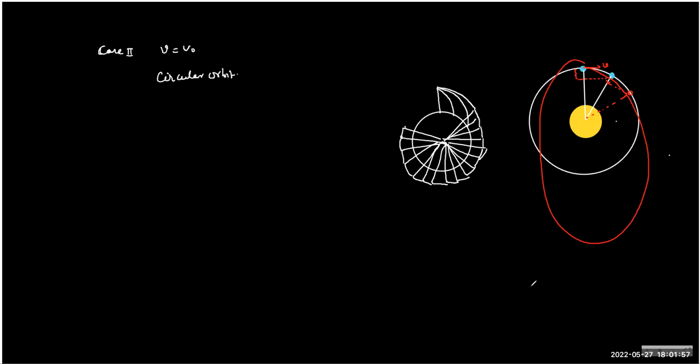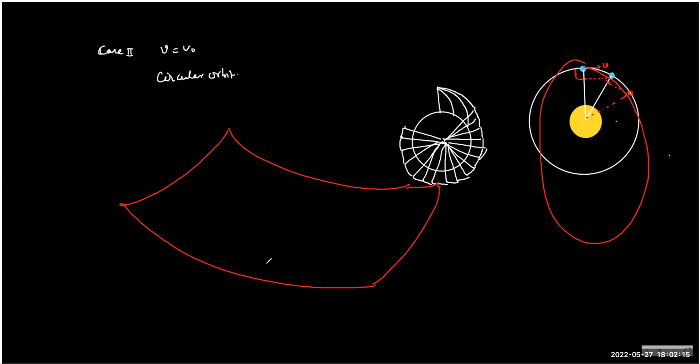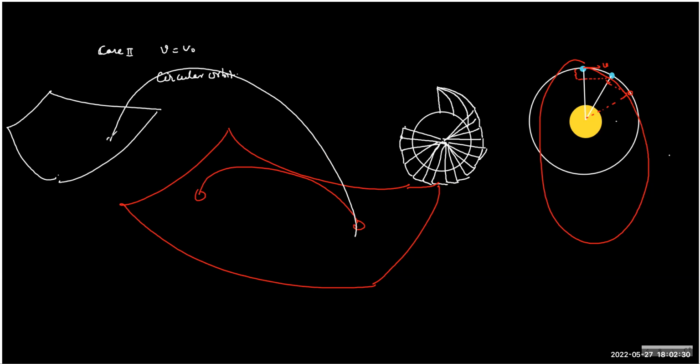So it is like I'm throwing a ball and you catch it back. Imagine if I talk in terms of the space curve, this is like a blanket or some sheet which you hold like this. If you throw something, it will fall back. There is another blanket in the nearby universe part. If you throw really fast, it will fall back here, and if you drop, it will oscillate like this.